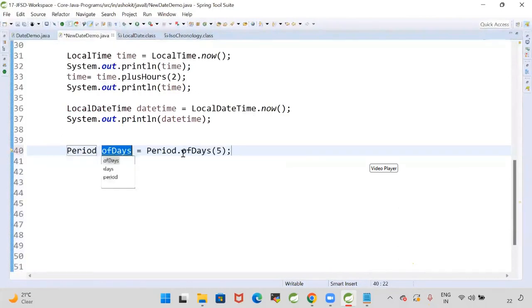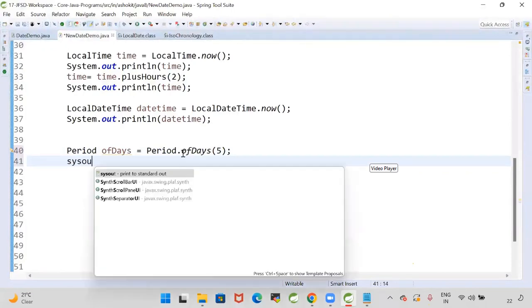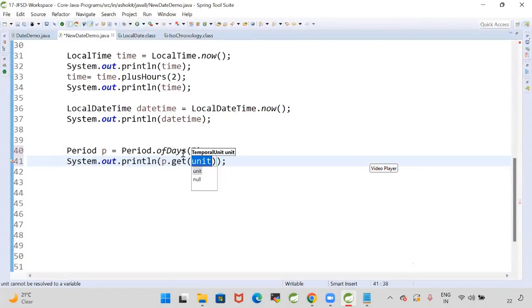System.out.println of period, System.out.println of p.getDays. I'm giving Period of 5 days, and I'm getting Period of days. Period.ofMonths, Period.ofYears.